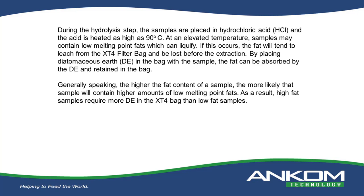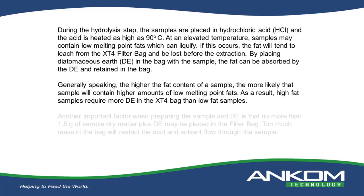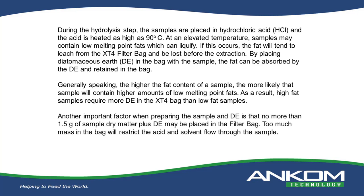Generally speaking, the higher the fat content of a sample, the more likely that sample will contain higher amounts of low melting point fats. As a result, high fat samples require more DE in the XT4 bag than do low fat samples. Another important factor when preparing the sample and DE is that no more than 1.5 grams of sample dry matter plus DE may be placed in the filter bag.